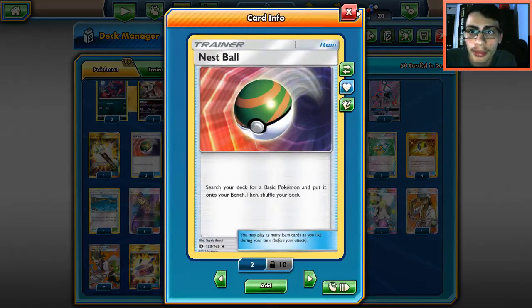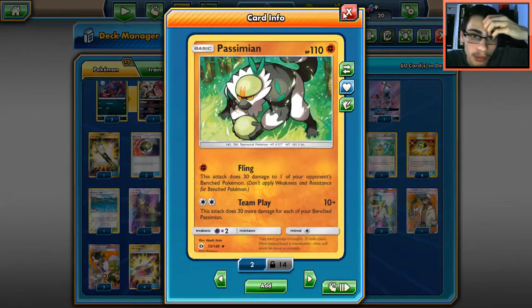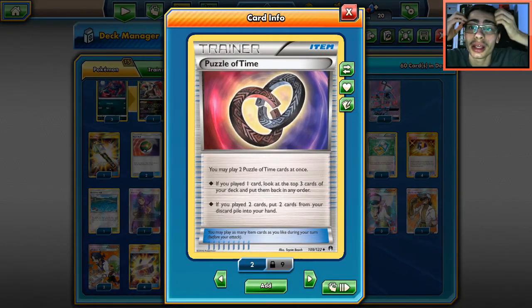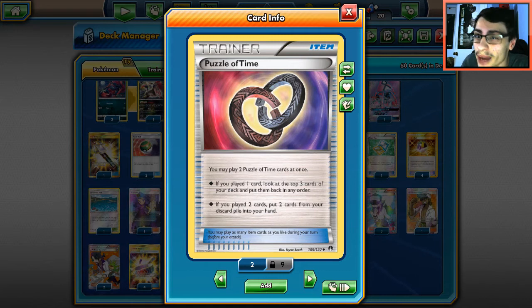We do play three copies of Nest Ball. Nest Ball is great to get Passimian on your bench and also Zoruas. Four puzzles. Puzzle of Time is amazing in here because it allows you to get two cards back. You can get back Mallow, DCE, Choice Band, another Passimian, whatever you need.